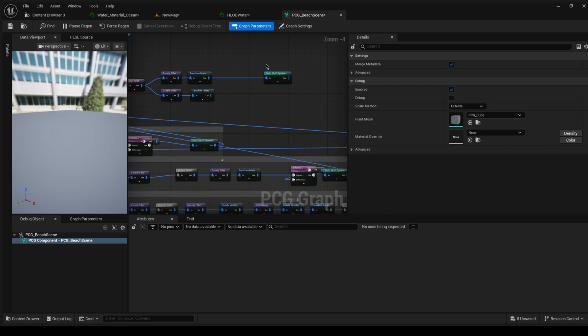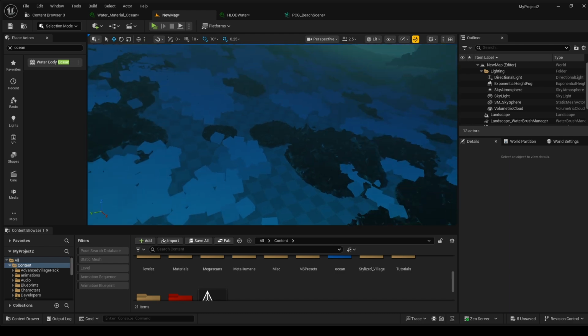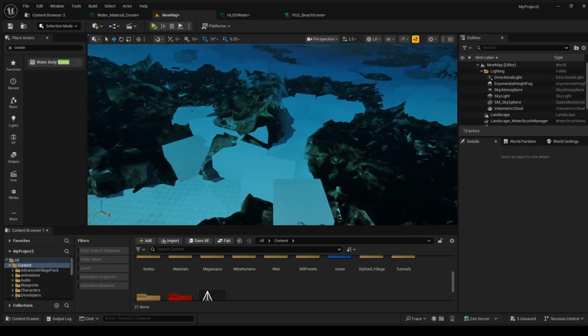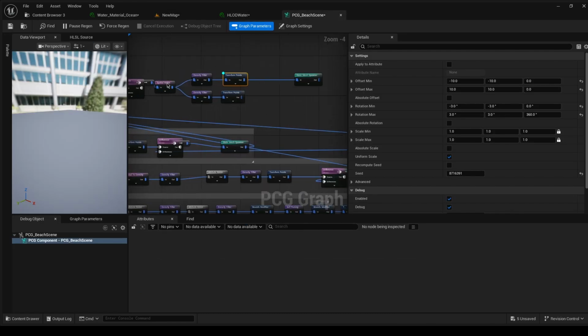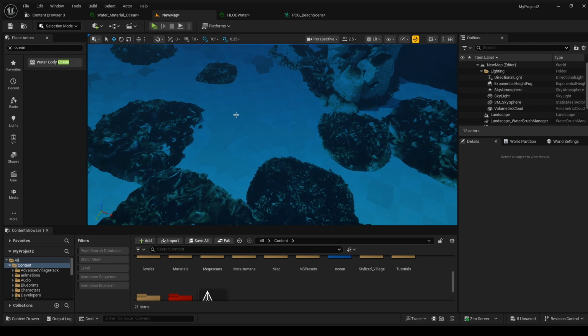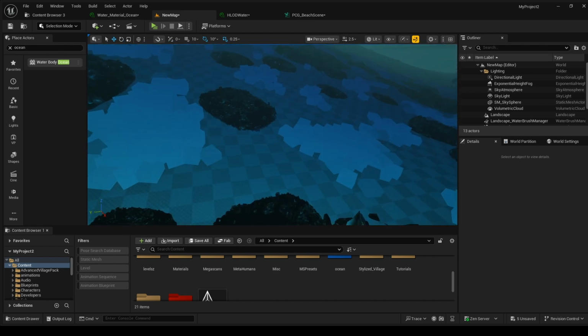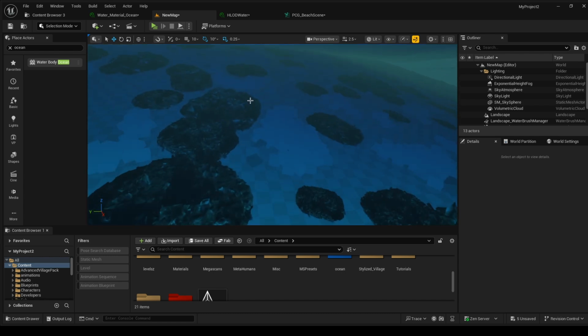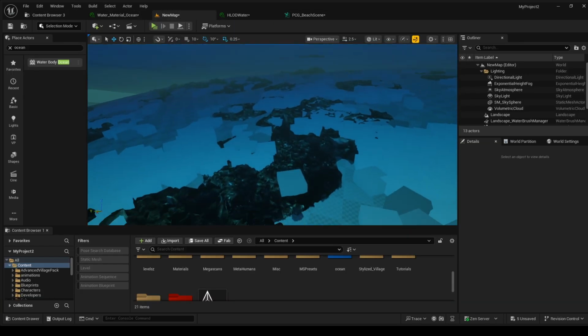So now if I just hit debug in this, it only spawns meshes where there are no other static meshes spawned, okay? Just the distance difference to binary, so no overlapping. Maybe there can be some overlapping because in some cases there will be overlap, so I'm just going to give this.